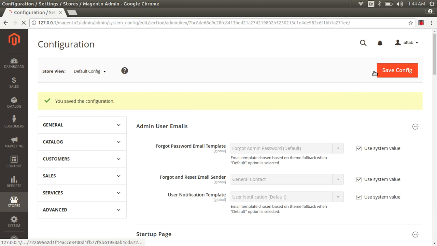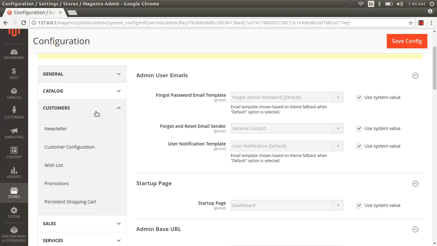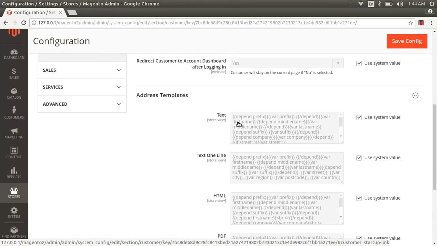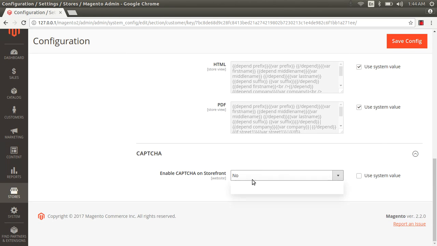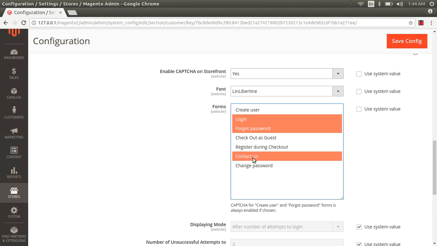Save this one, and we go to customer configuration. Next, here is the captcha. We need captcha for login, forgot password, contact us, and change password.